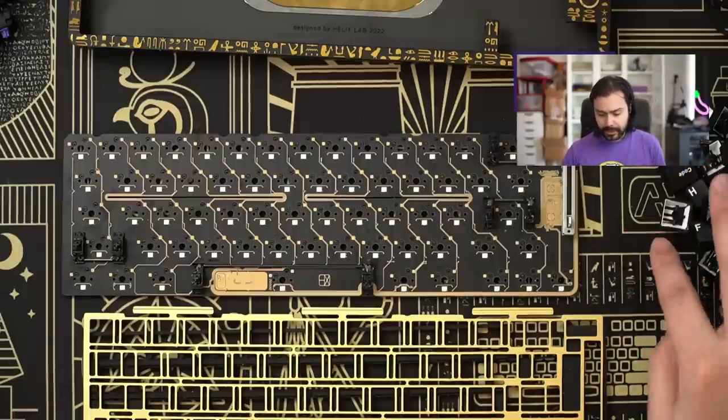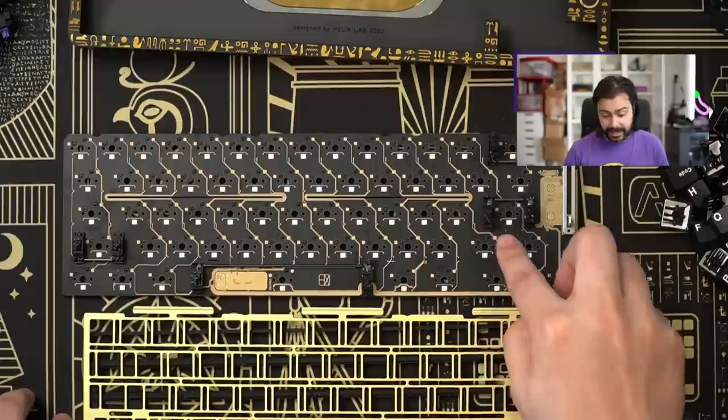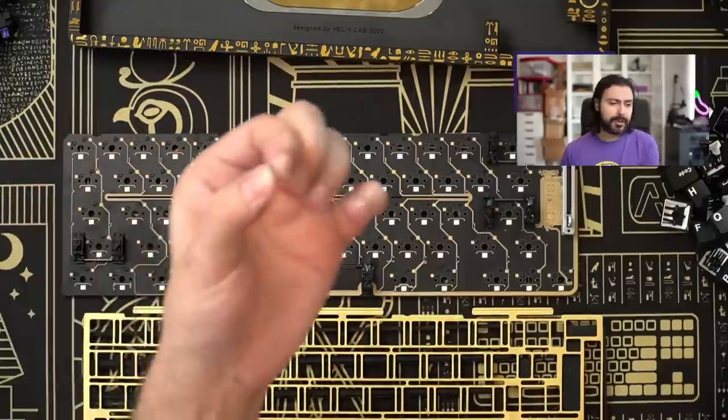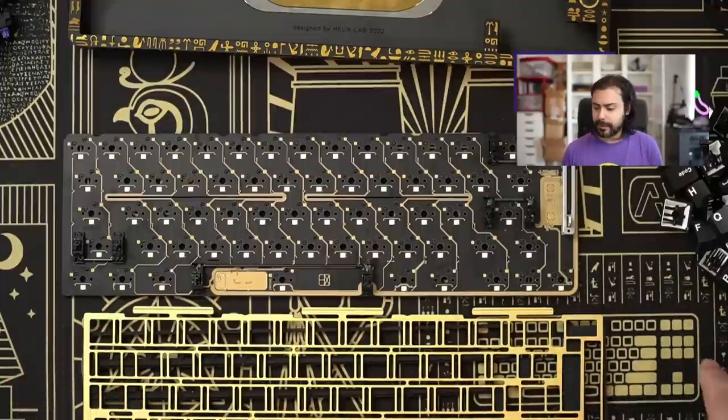Now, like I said earlier, a review should be a review. It should be a critique. And a good maker is the maker that will take your critique and actually act upon it with the goal of making an improved product, which based on Helix's response is what I see happening, which is great. How much of that we'll actually get for this group buy round, I'm not sure. At the very least, the major issue, the scarab, is confirmed resolved. And then some smaller things like the screws being the wrong colors are also resolved. But the little sound tuning things will probably take time, probably multiple variations for them to figure it out.